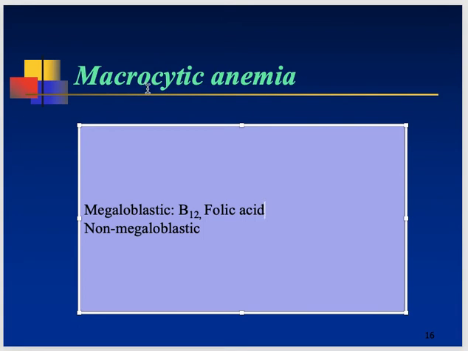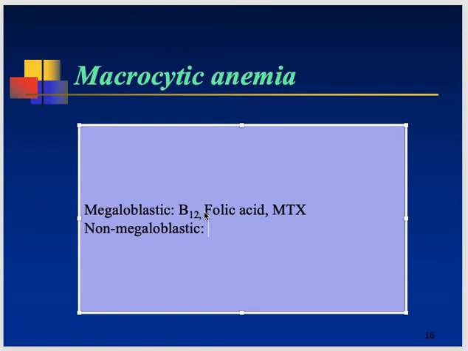And by the way, there are certain drugs which cause folic acid deficiency anemia or vitamin B12 deficiency anemia. These are called antifolate drugs. One very important drug is methotrexate, MTX. Methotrexate exhausts or stops the folic acid pathway, so it also gives megaloblastic anemia. So never forget vitamin B12 and folic acid.